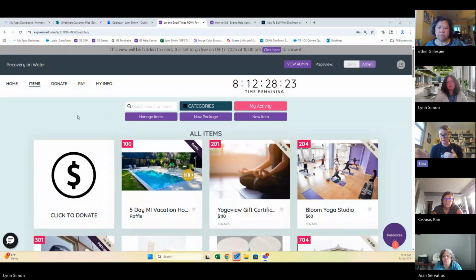If they need help bidding on an item and they haven't put a credit card in the system, don't feel that you can't bypass that. You could just make it easy for them, place the bid, and they can deal with the credit card at checkout. Or frankly, we are always chasing some folks down the week after the event. So if you can just help them place the bid and feel like they're having fun and in on the action, you don't need to take that extra time, especially if you're busy and there are a couple of people that need your help dealing with the credit card for an auction item.